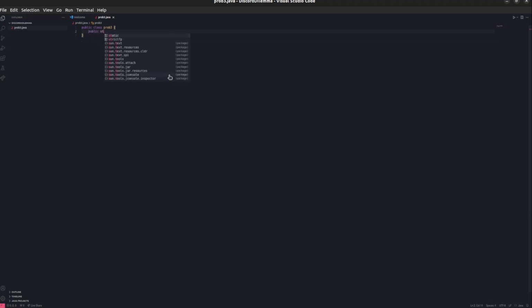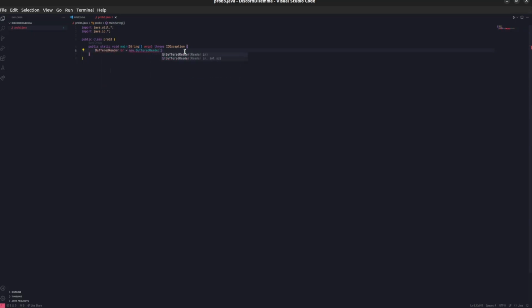So let's start off by coding it, or coding the input, right? Now we're going to want to make a buffered reader to read input.